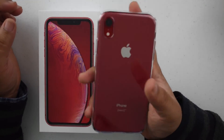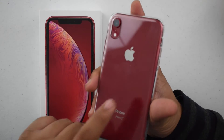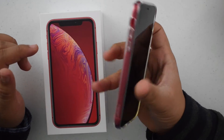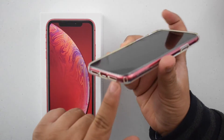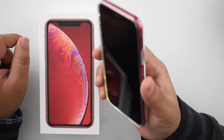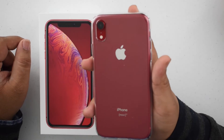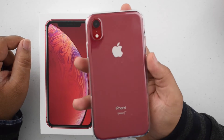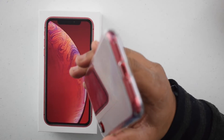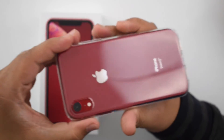So when it comes to the Apple clear case, that is something I would probably not recommend. I would much more recommend getting a Spigen Liquid Crystal case. It just looks, feels, and protects the phone a lot better than that Apple plastic case. Now, I don't have it and I didn't use it, so I can't attest to it — maybe it may be really good. However, I think that $40 for a clear case which doesn't even cover the bottom of the phone, that's just a little bit too much to ask, and that's not something I was willing to pay. That's why I ended up getting this Spigen case.